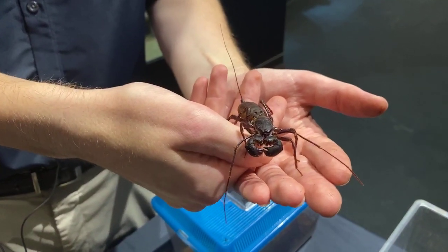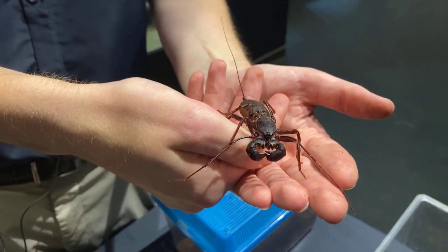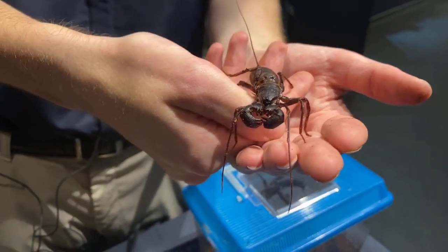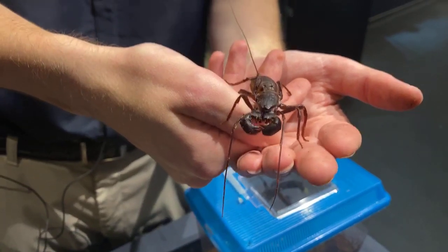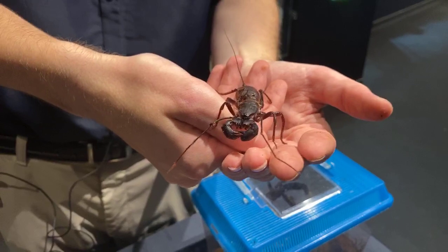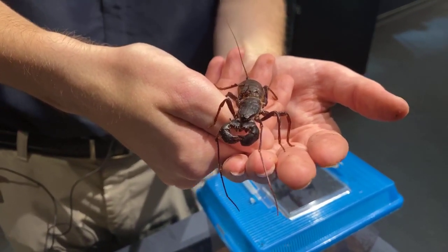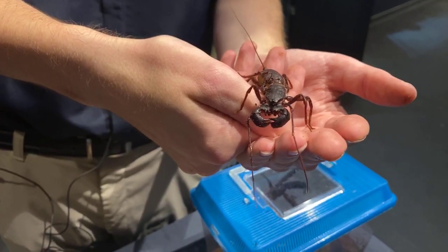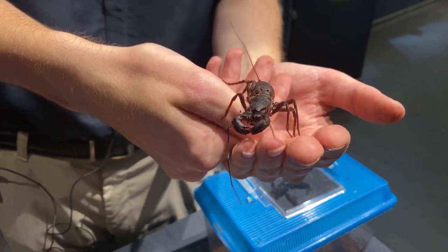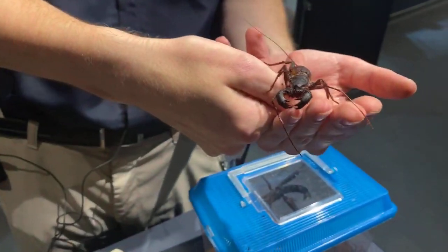We have a question from Luke: can they bite? They can — anything with a mouth part can bite. However, he's not likely to; he's more likely to just spray vinegar and run away. That's just how they survive. When we first got him in he was very unhappy and liked to spray people, but now he's a little older and more used to us — he knows we're not going to hurt him, just feed him and occasionally take him out.